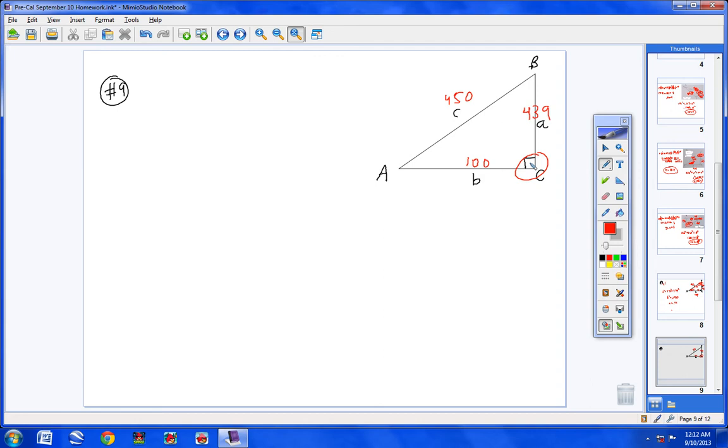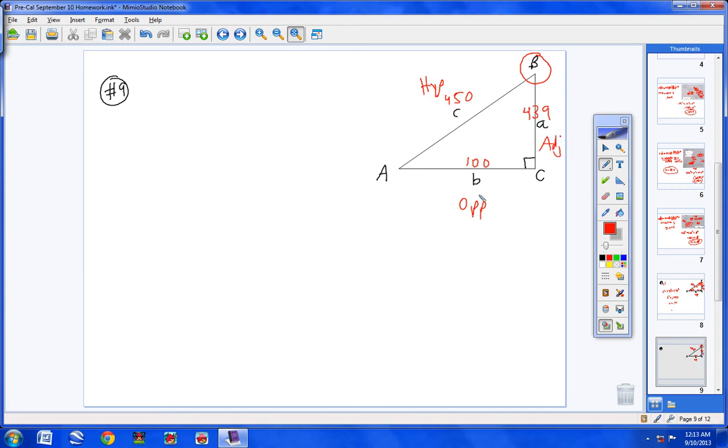Okay, so let's go over it again. We do want to solve for the smallest angle first. So the smallest side is 100, compared to 450 and 439. This is the smallest side. So if that's the smallest side, you go straight across to the opposite angle, and that angle is the smallest angle. The smallest angle is always directly across from the smallest side in a triangle. So I'm going to use angle B for my trig function. So this side over here becomes my opposite. This side over here becomes my hypotenuse, and this side over here is my adjacent.